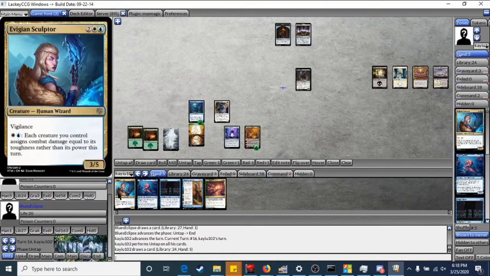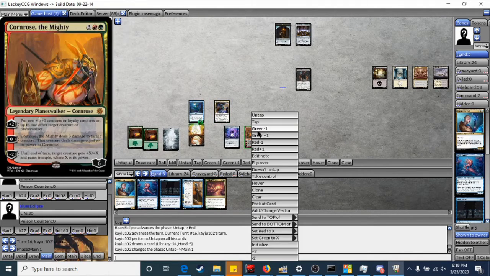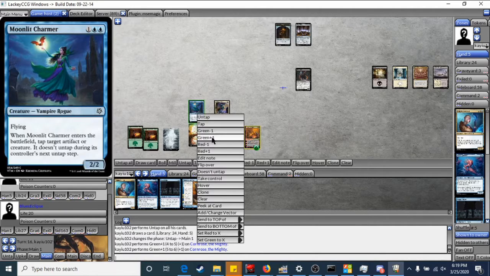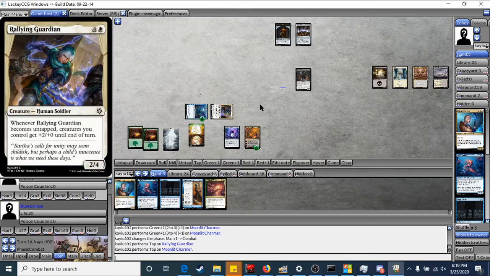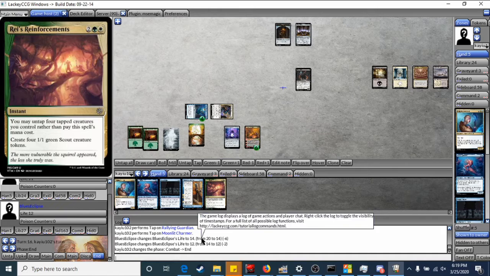Interesting. Ooh, Fijian Sculptor is nice. I think for now, though, I want to green +2 Cornrows, buff up the Moonlit Charmer further, go to combat and attack with both of these, then I can raise reinforcements on his turn, and then they'll all become effectively hasty 3/1s, and then I can kill him next turn. So unless he can do 11 damage to me on his next turn, I should be fine. Or conjure up a bunch of blockers out of nowhere.